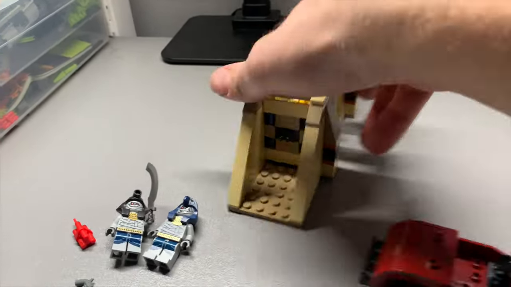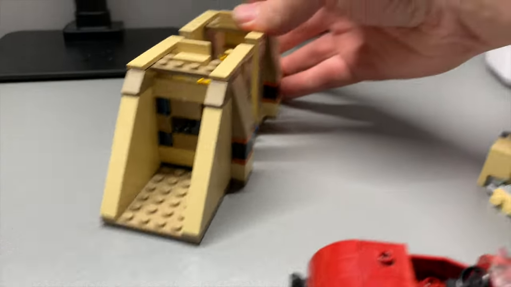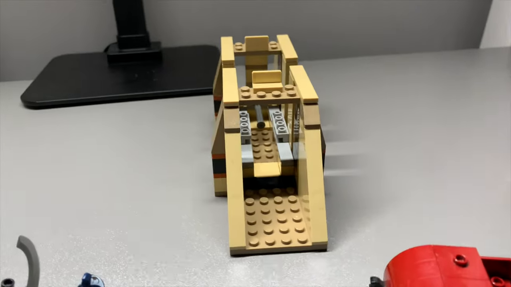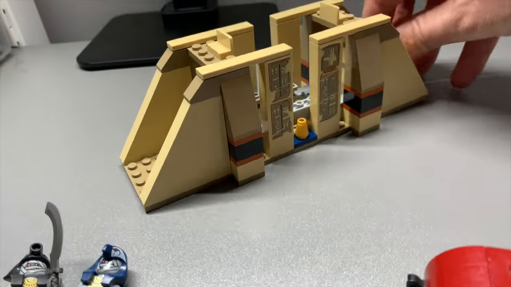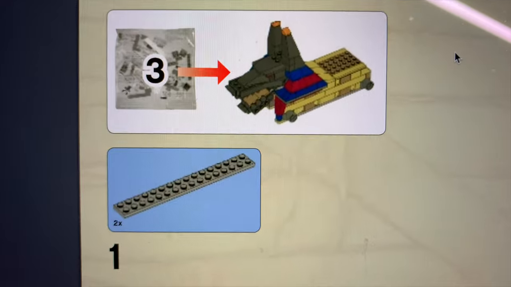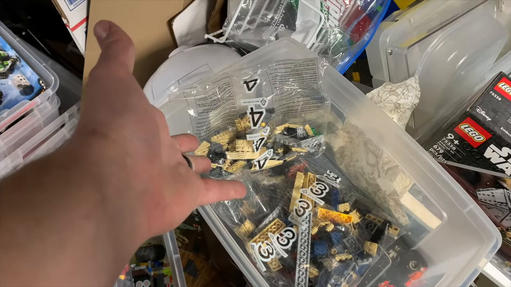We are missing stickers right there, and they really love this explodey wall. Whoa, that... Anyways, they seem to really like the explodey wall in these Pharaoh sets. And that takes us to bag 3, which is right there. 3 and 4.